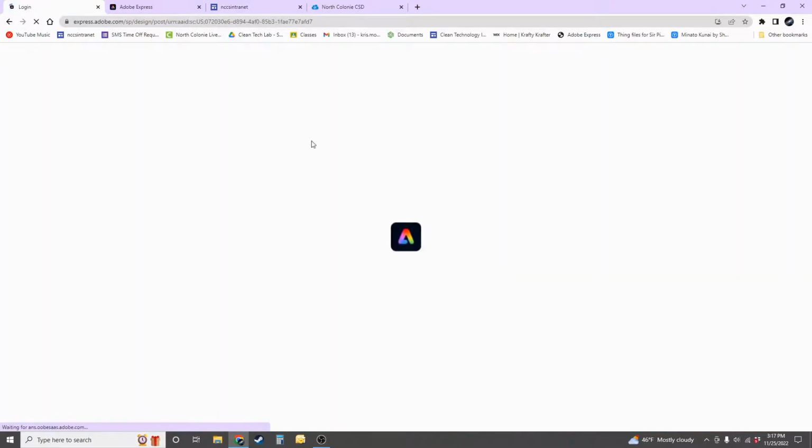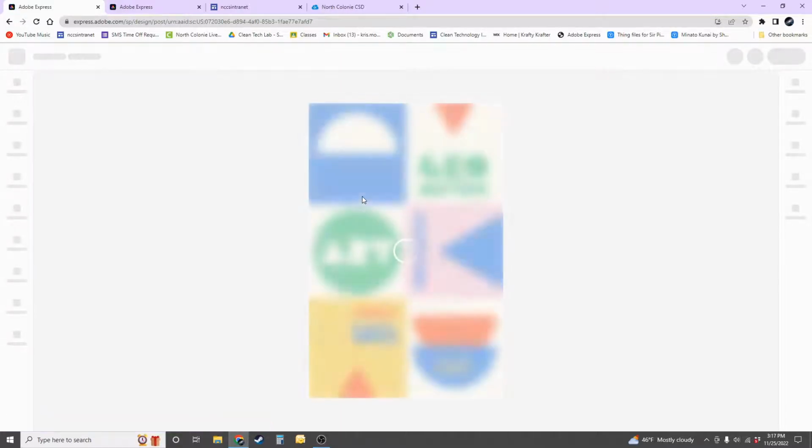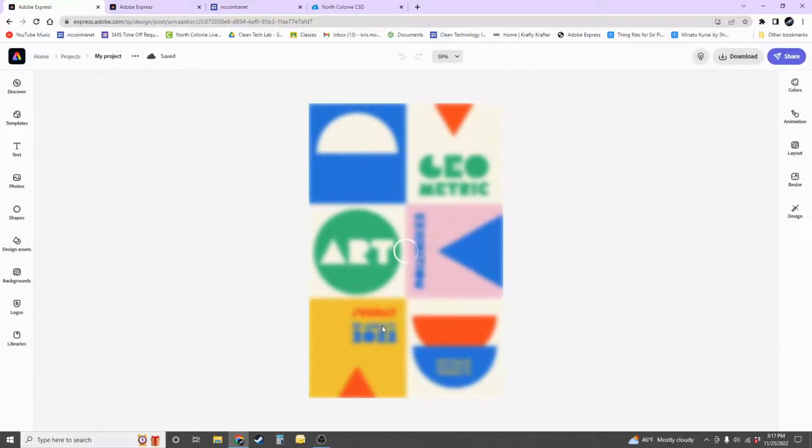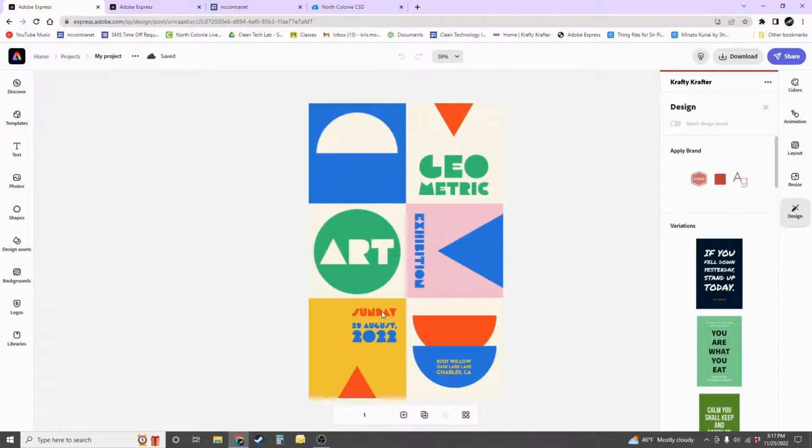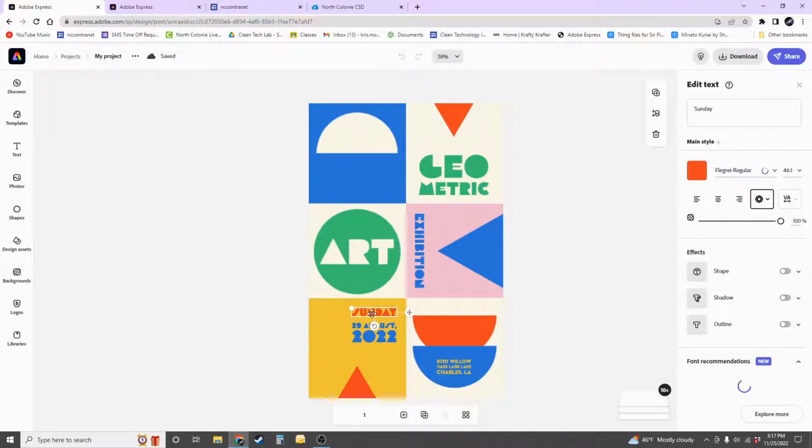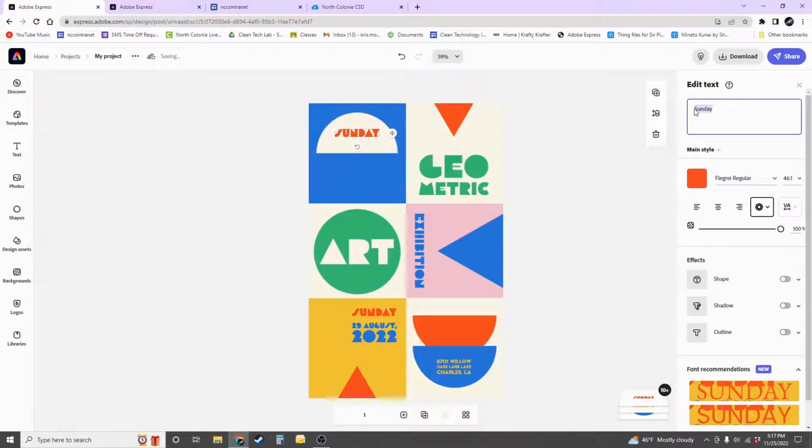Okay, looks like we need to refresh it real quick. Let's see what happens. Sometimes Adobe Express, when you're trying to do multiple things, it kind of bugs out, and you just have to refresh. No big deal. So let's go ahead and hit copy and paste on our text again, and we will bring that up where we had it. And then again, I can come over here and change what it says. So for us, we want it to say top 5.